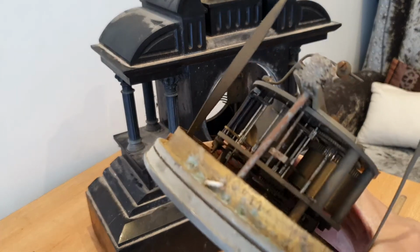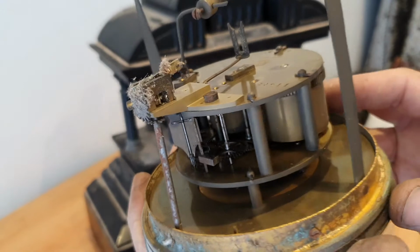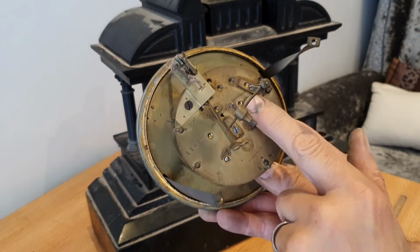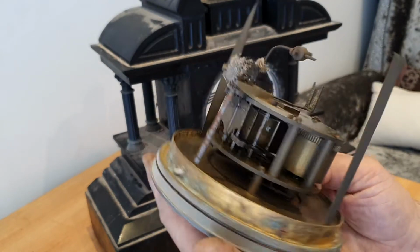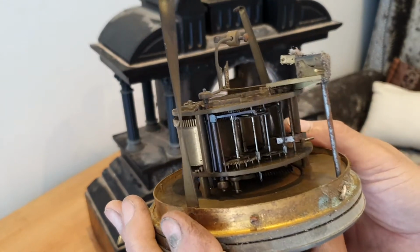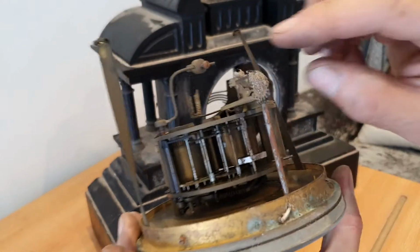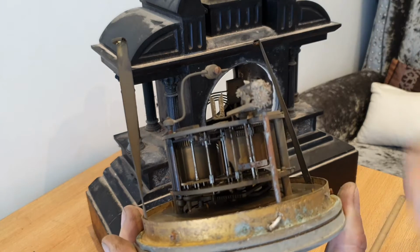As I said, as I expected, it is actually quite filthy inside there. I was a bit fooled by the shiny-ish back plate there, but inside it's actually really bad. Yeah, there's a lot of dirt on there.